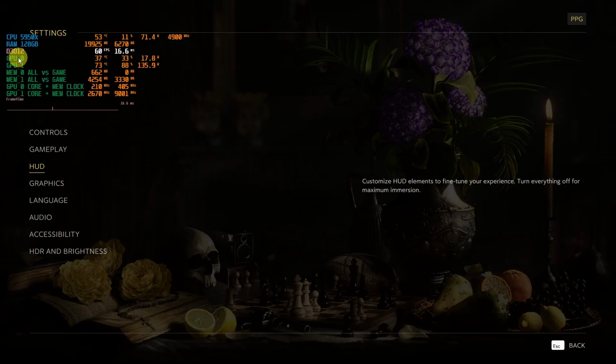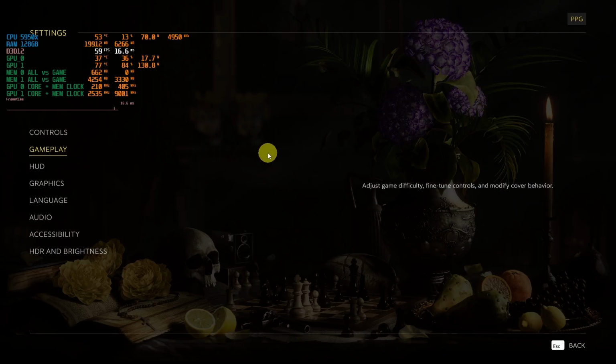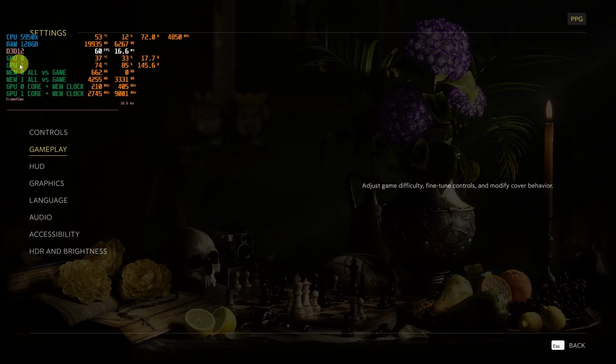For the game, I do have two GPUs, identical ones. Those are 4060 Ti 16 gigs, and the game is only running on GPU 1, which is tasked with displaying the three monitors at the bottom. And here you can keep your eyes on the VRAM. So the game is using 3.3 gigs of VRAM, while the rest is being used by Windows, basically. And you can keep your eyes also on the core clock and the memory clock for GPU 1.